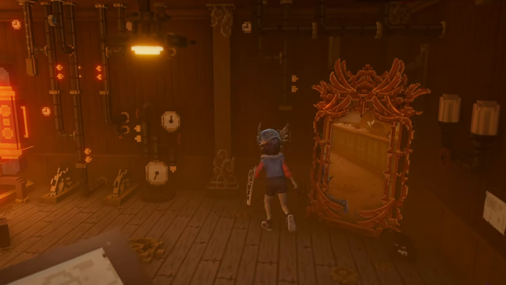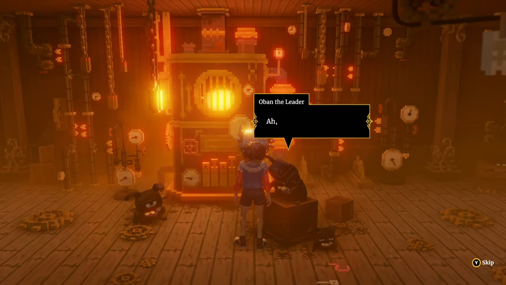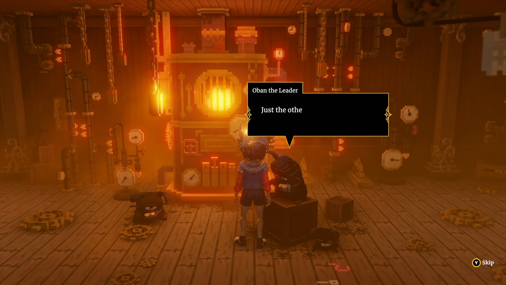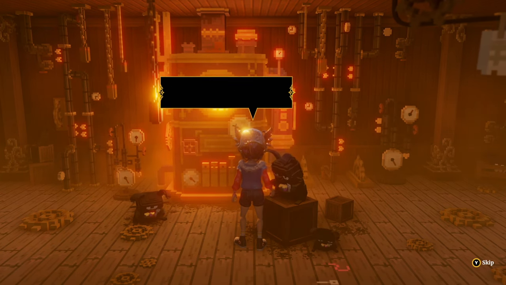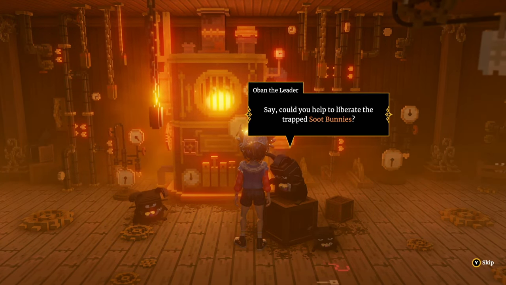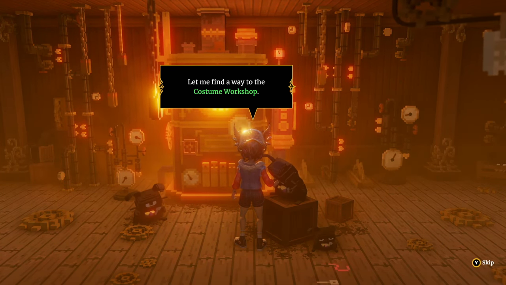There we go. It's Scoot Bunny's basement. What about this guy? Ugh, the troubles, they never stop. Hi there, what's bothering you? Well, it's the Tweedle Twins. They want to put on a grand show to impress the queen, but their siblings' rivalry is causing us so much trouble. Just the other day, they came down and took half of the Scoot Bunnies and forced them to be tailors in the costume workshop. Oh dear, that's bothersome indeed. As the leader of the Scoot Bunnies, I feel so responsible. Say, could you help to liberate the trapped Scoot Bunnies? We'll forever be in your debt. Yes, well, I'd like to help. Let me find a way to the costume workshop.